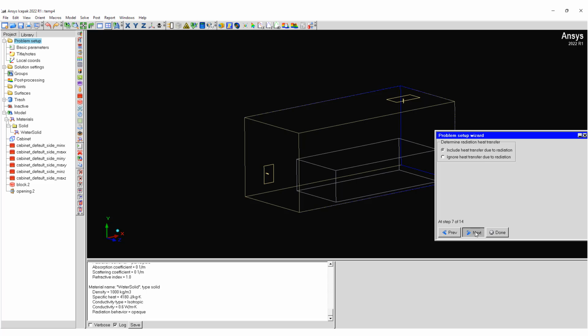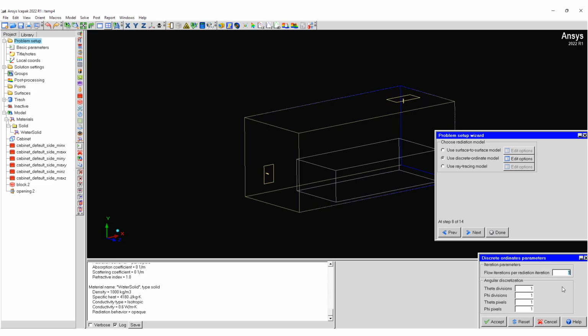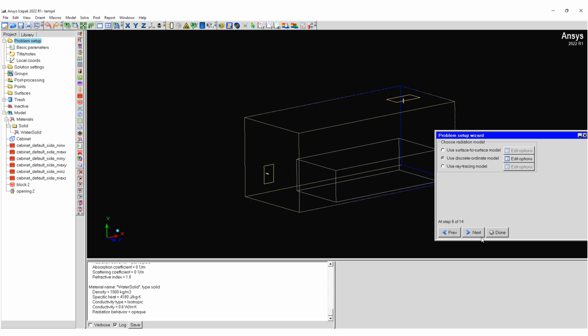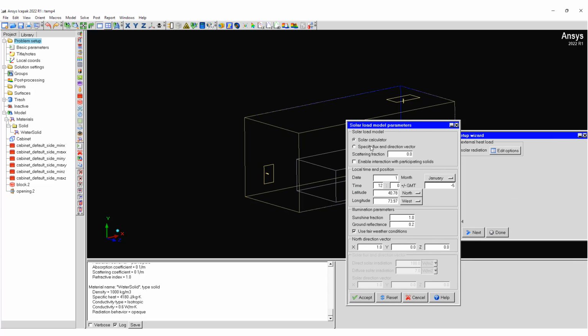We'll set this as turbulent flow with standard K epsilon. We can include heat transfer. We probably don't need it for this case, but we can use a discrete ordinates model here. Standard radiation modeling is included in Icepak. We want to include a solar radiation model, so we can specify the solar flux direction or have a calculator.